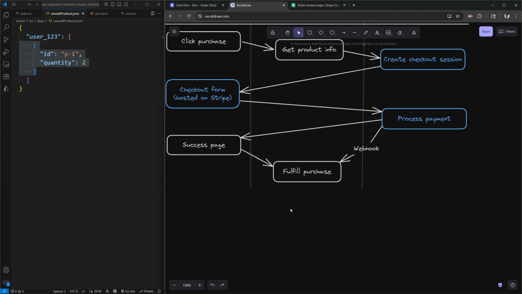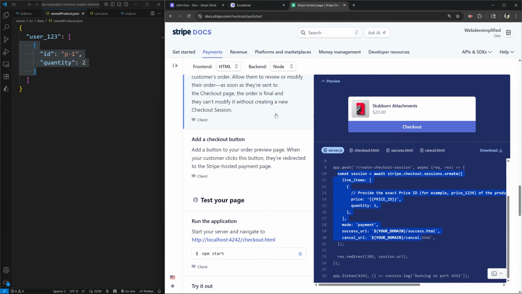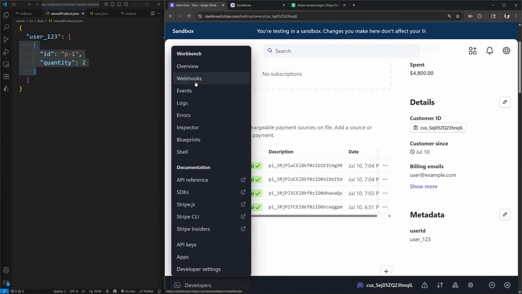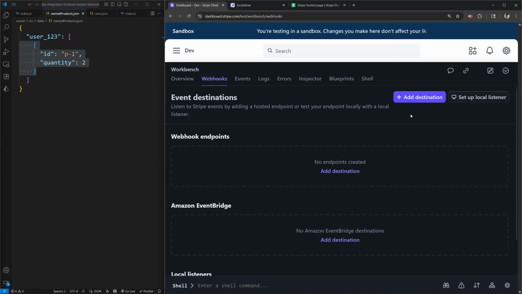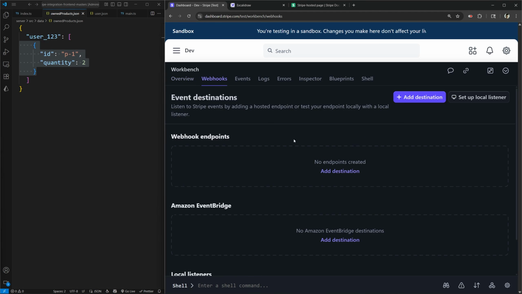So let's go ahead and actually see how we would implement these webhooks, because it's a little bit confusing, but not too bad. If we go over to our Stripe actual dashboard right here, we click on this developer section, you'll find this section called webhooks. If we click on that, it's going to open up this section here. It may ask you to enable certain things, like there's an overview and all that. Just click whatever it asks you to do to enable it, and you'll get brought to this webhooks section.